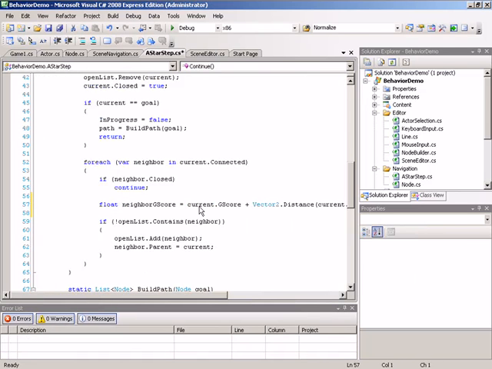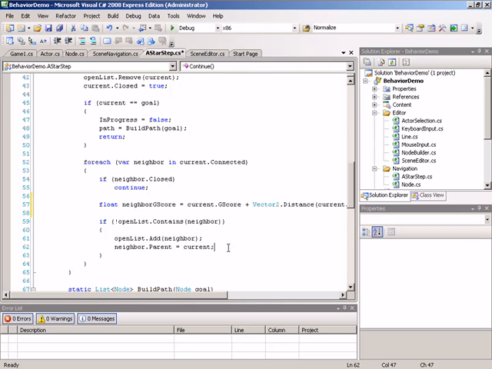So looking back over, now we have the neighbor gscore being calculated from wherever our current position is. If we're looking at this as having been run from the first iteration, current is of course going to be the starting node with a gscore of 0. Then as we're looking at the neighbors, we check the distance between the starting node and all the neighboring nodes to figure out how far away they are. Then we record that final distance back into neighbor gscore.